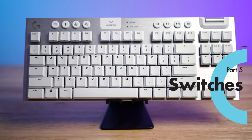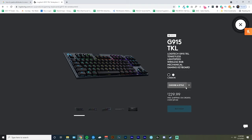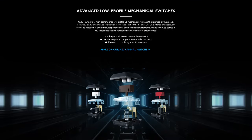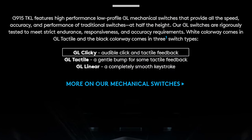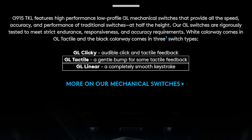So the last thing we've got to talk about is one of the most important things in a keyboard, and that is the switches. What I love about this keyboard is you get the luxury of being able to decide what kind of switches you want right off the bat before they even ship it to you. You get three different options. They call their first option clicky. It's audible click and tactile feedback. Then you have tactile, a gentle bump for tactile feel. And then GL Linear, which is a completely smooth keystroke.